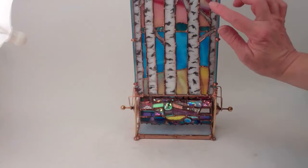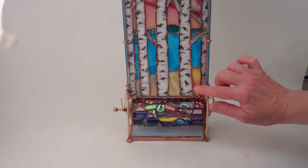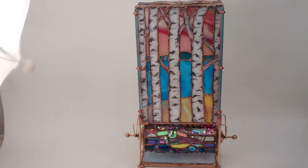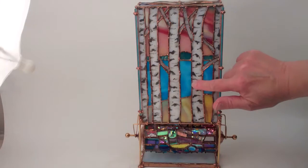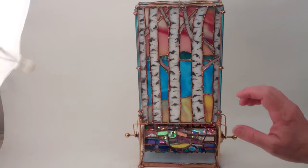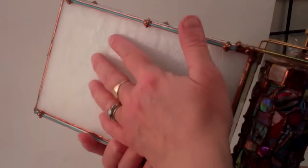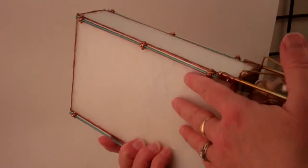The birch trees are created with layers of stained glass to symbolize the earth, the sky, the sunset, and then the birch trees are white glass that is painted with black frit glass paint and then fired in the kiln. So the birch even has a little bit of a dry texture to that bark feel. Sue then built the kaleidoscope with traditional stained glass technique. The side and back panels are a textured white opaque glass, almost like a frosty ice lake texture of that opaque snowy white and drifted.